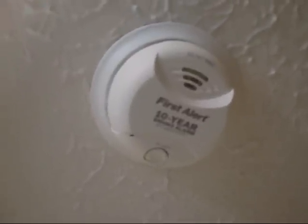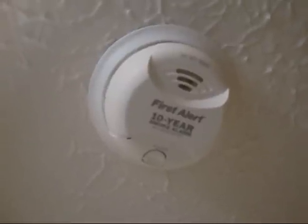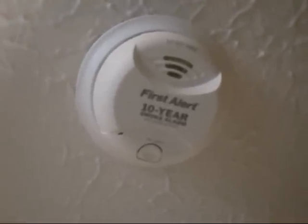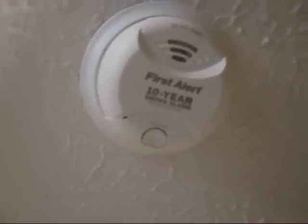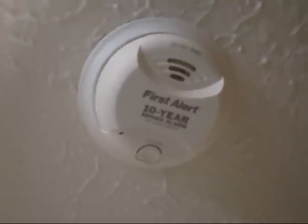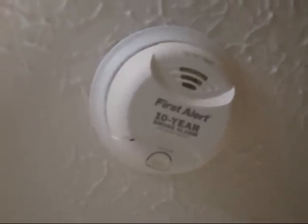Alright guys, while we're on the subject here, I don't want to seem like Smokey the Bandit or Smokey the Bear here, but I am an advocate for these smoke alarms also. We have them all over the house. We have these First Alert 10-year smoke alarms. I think I've heard our local fire department say to replace these in 7 years, and they say to test them at least once a month.